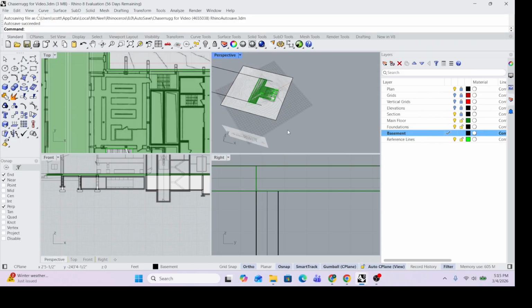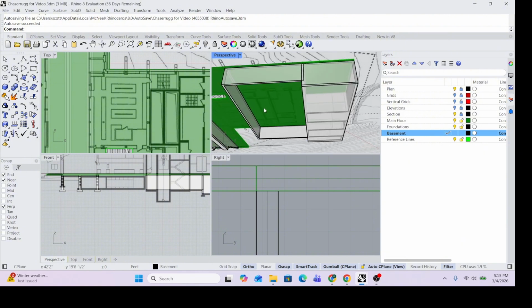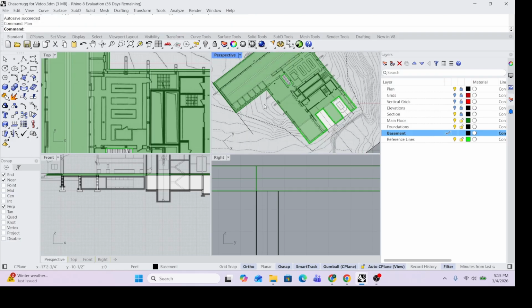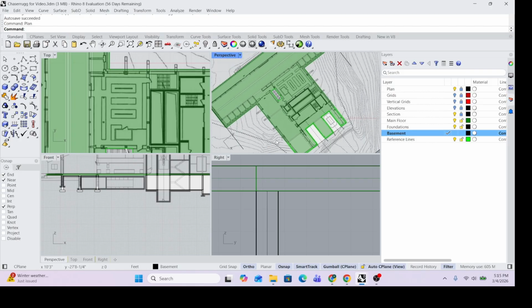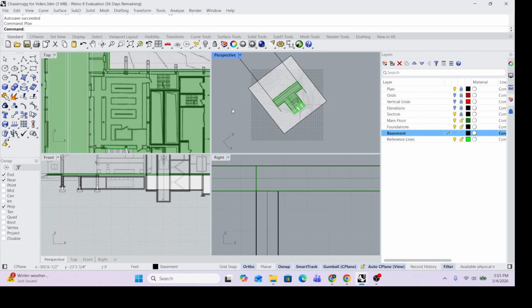Now I can say planar surface again. Not plan, planar surface. No, let me redo that. All right.